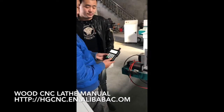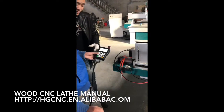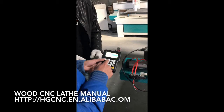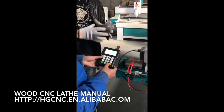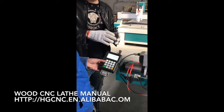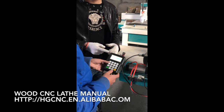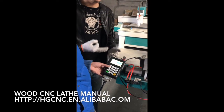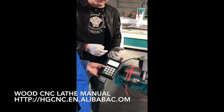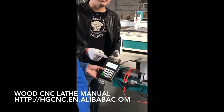The parameters we need to set up here — it is the fit number. We can use cancel to delete it and change it. It depends on the diameter of the wood. If it's a big diameter wood, you need to set the fit cut to two or three times, meaning it will cut the wood two or three times to finish. If you set it to one, it will finish in one pass. This is the difference — it depends on the diameter of the wood.